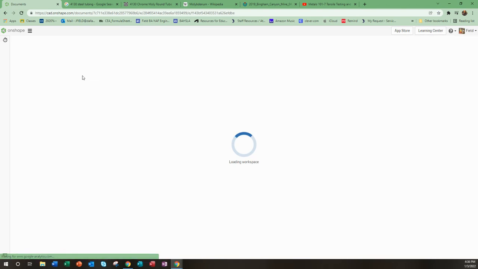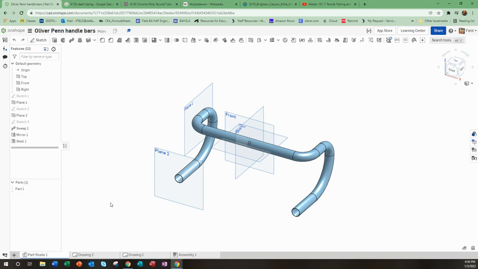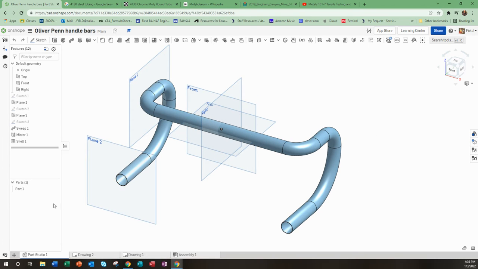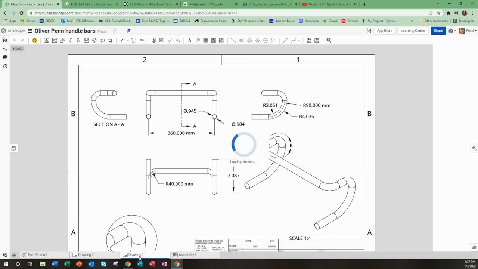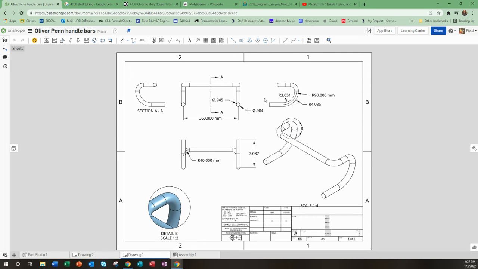I'm going to go back into, I was using Mr. Penn's here as an example earlier, so I'll just keep doing that. And I had already created a little test drawing before making this video for you guys, practicing some of the elements I'd like to show you, putting in different projected views, an isometric view, putting a detail, putting a section view, using the dimension tool here. So let's do it. Let's show you how to do it.